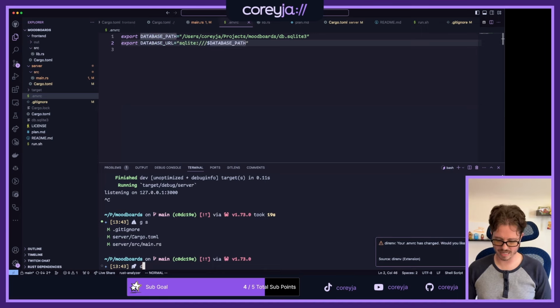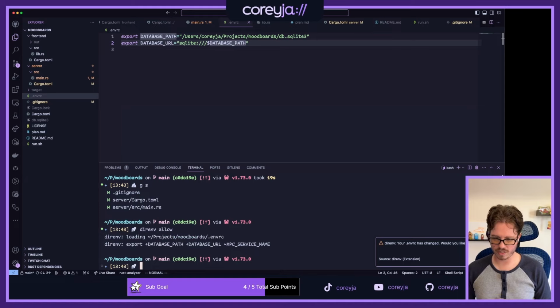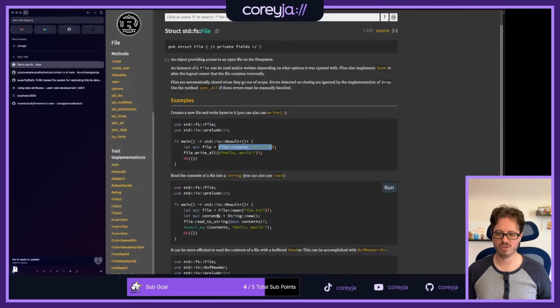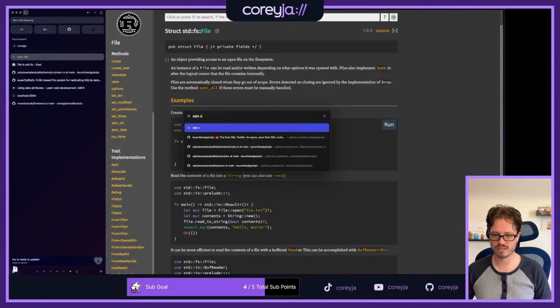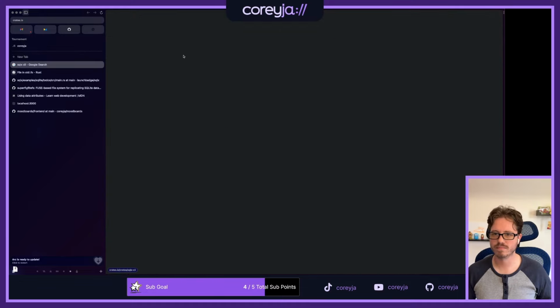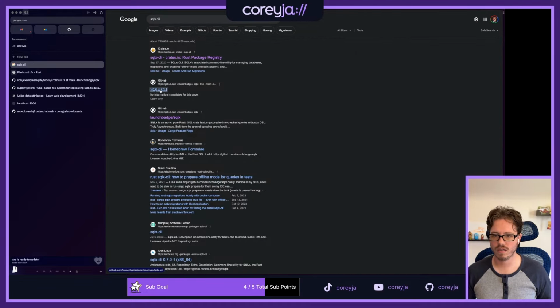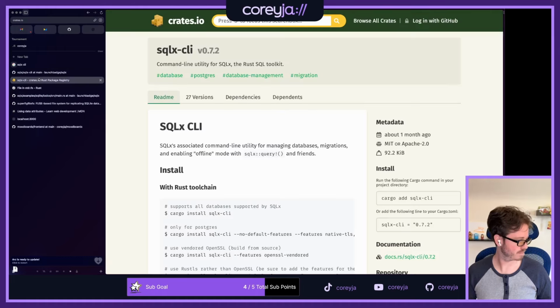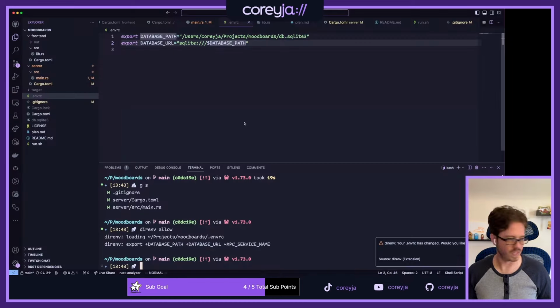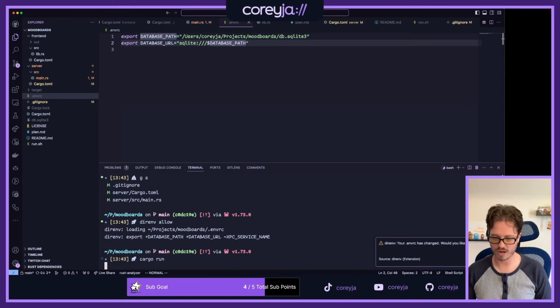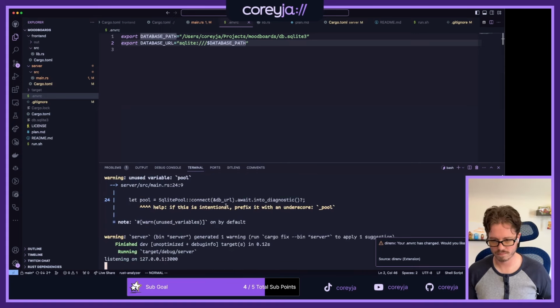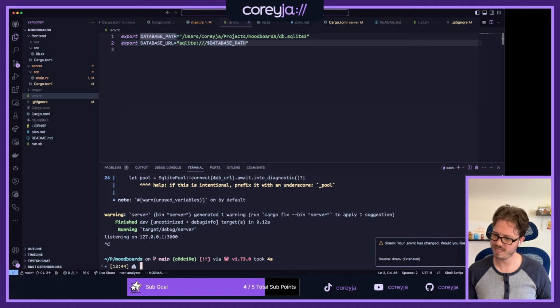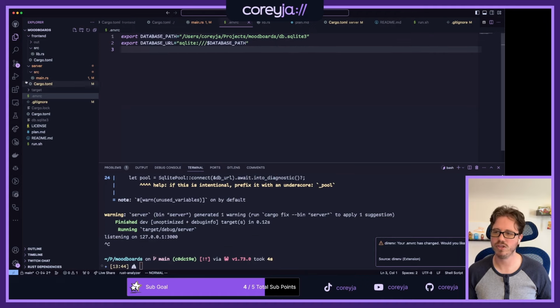We actually need a database URL exported as well because we're going to use the SQLX CLI in just a moment. I'm not sure which one of these is a better link. Lucia said she doesn't want it to create the file every time it runs, only if the file does not exist. No, I think you're right. It might actually even error if I run it again. I actually thought it might error.